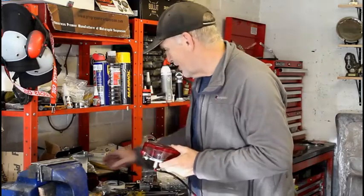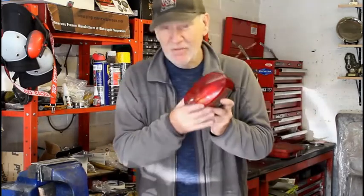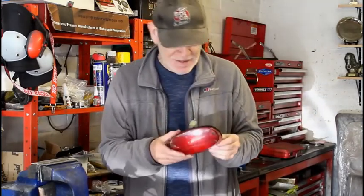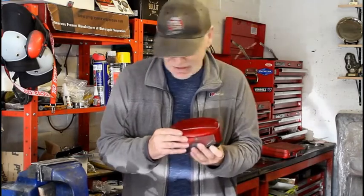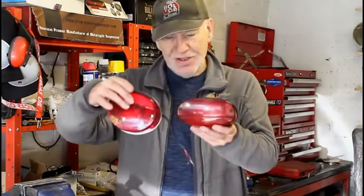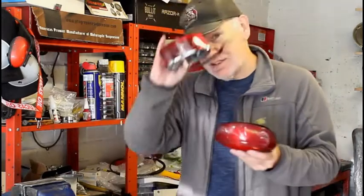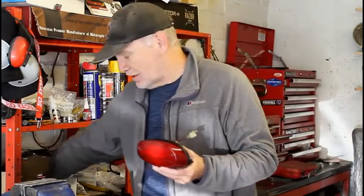So someone suggested to me that I should try a different kind of Kawasaki rear lamp. So I bought this. It's just a second-hand one from eBay, and this is from a Kawasaki EN5/EN6. And if you compare the two, it's tricky from way over there, but you can see it's a bit narrower and a bit wider. So hopefully this will work a lot better than the original Z1 lamp would.